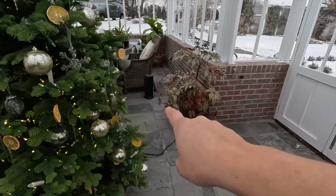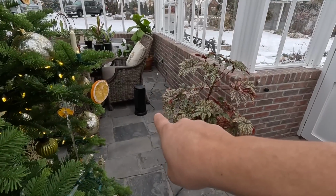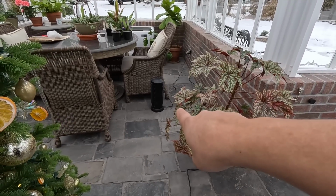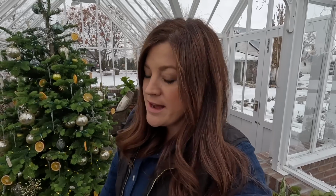I have a little floor heater in here, which I don't run all the time, but I just ran it because my feet were cold when I was sitting here. So I'll turn that off before we leave. And like right now, I can have my coat off, but I need to have a vest in here. I need to be layered a little bit, and my fingers and toes are cold. So you know that a lot of tropicals aren't gonna like that sort of temperature, which is just something to note. It might not be a place where I can keep super heat loving plants in the winter time. It might be a place where I do more cold tolerant stuff.